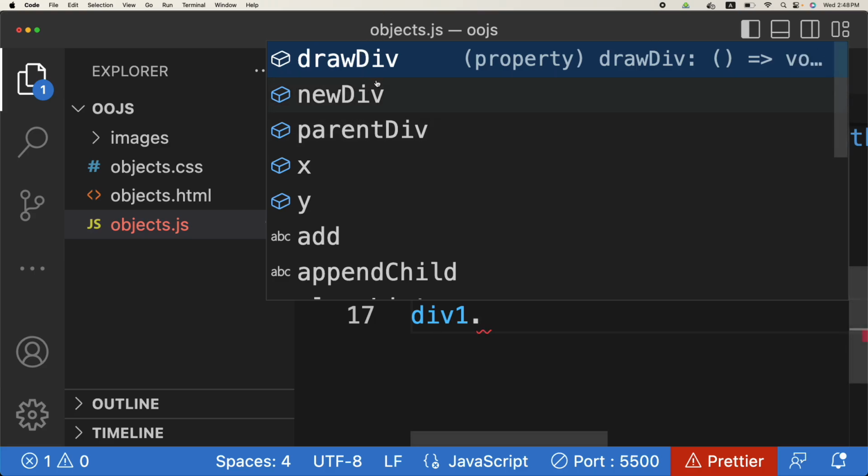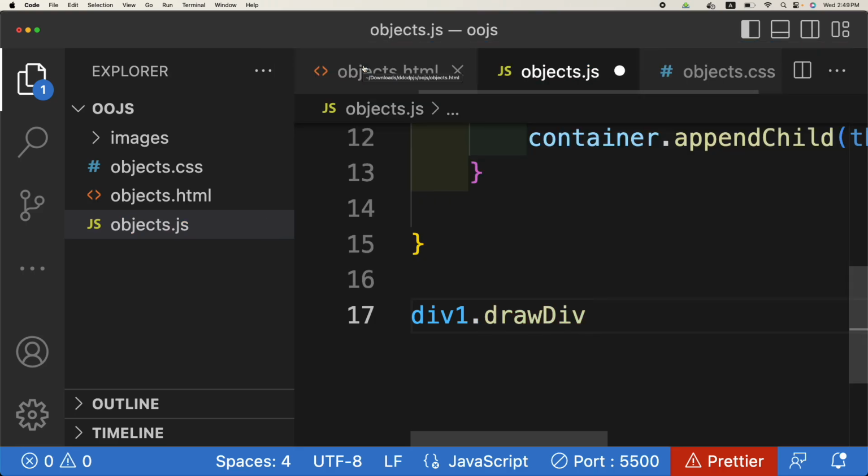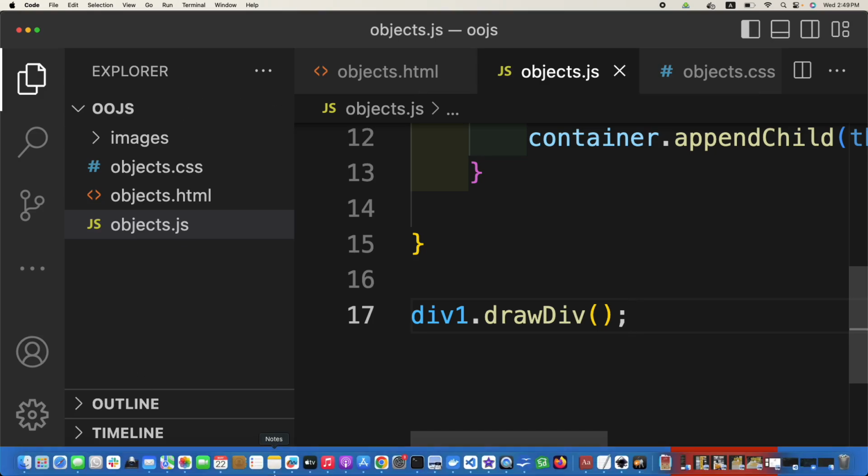Okay, so we have to run the drawDiv function. It will do a lot of stuff for us. What else do we need to have with it? Parentheses, because it's a method. That's it. So div1 dot drawDiv, and if we now access this, so we have a div here, right?